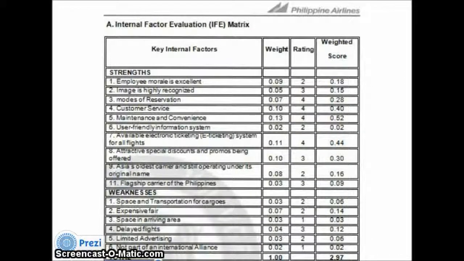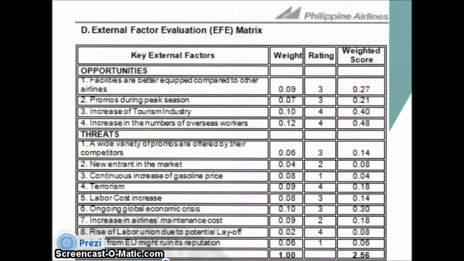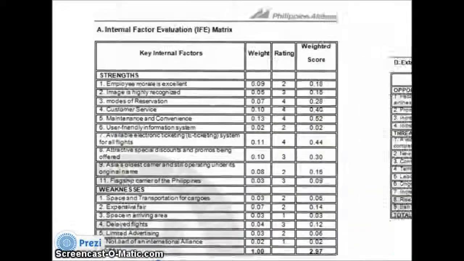Now let us have an example in a local setting. Here is the Philippine Airlines. The manager of PAL should first construct the IFE and EFE matrix. After that, they should get the total weighted scores of each matrix. After getting the total weighted scores, the manager can now locate the results in the diagram.